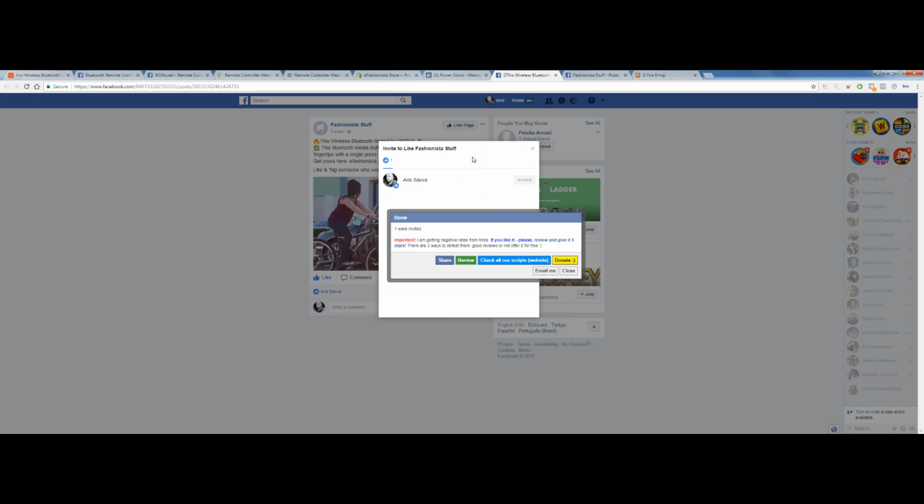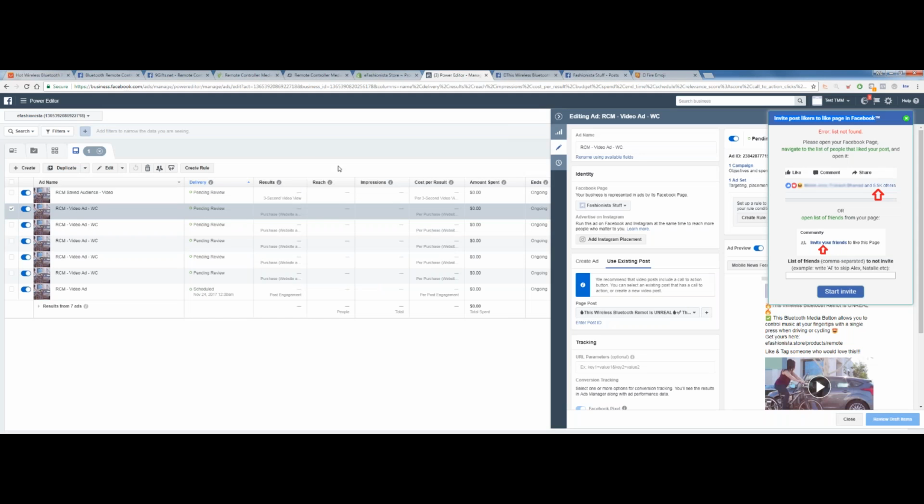Just open up your ad, click the window to open the like section, press the extension for it to start liking people and inviting people, and just move to your editor here and work behind the scenes. So it's a really cool tool. You could pay for it too if you want. I'm using the free one to help a bit.